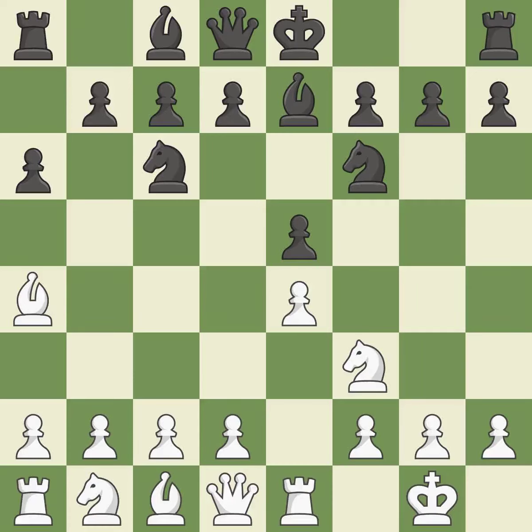Re1 centralizes the rook and protects the e4 pawn. b5 gains space on the queen side and forces the bishop to the b3 square. Bb3 is forced, but the bishop is well placed because it attacks the f7 square.